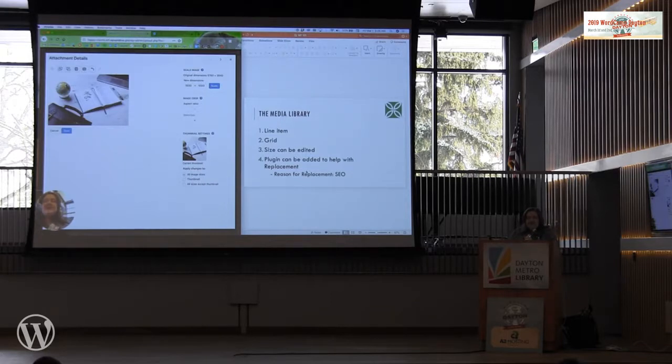If you have an image uploaded, and then you upload a smaller image, or you upload a larger image and it's the same one, there's actually a plugin that lets you do replacements. WordPress doesn't let you do replacements, and what happens when you upload an image to WordPress is it makes it in about 20 different sizes, because it has it for different size screens and that kind of stuff. It has all these responsive things, fancy things that it does, which are really cool, but it also can weigh your site down if you have images in there multiple times.